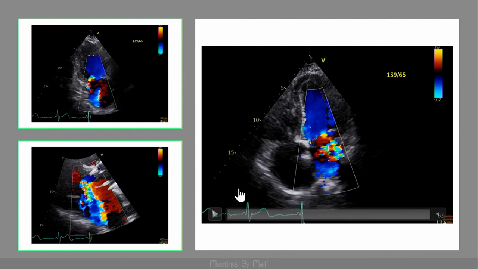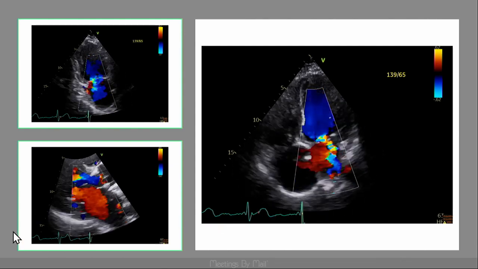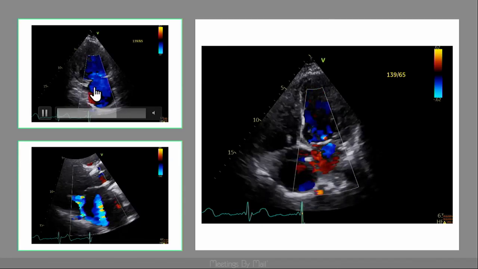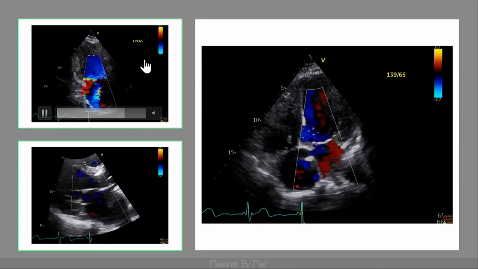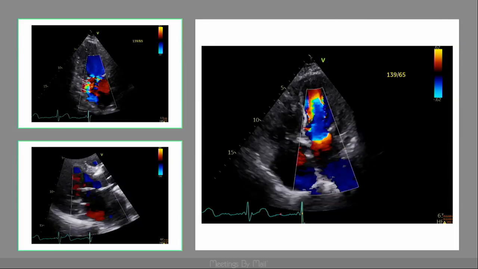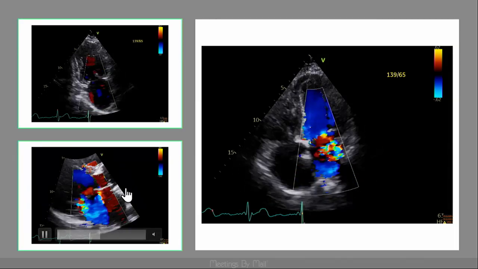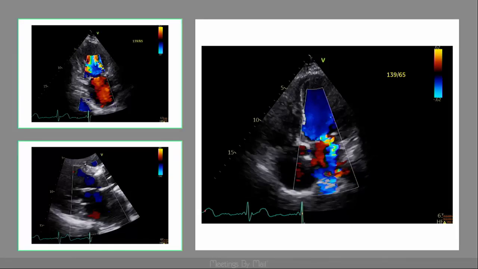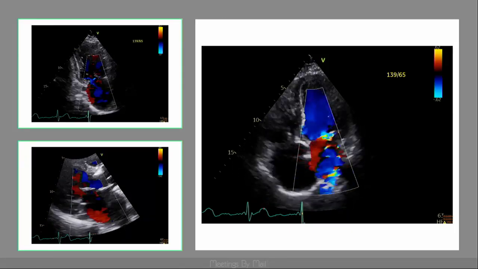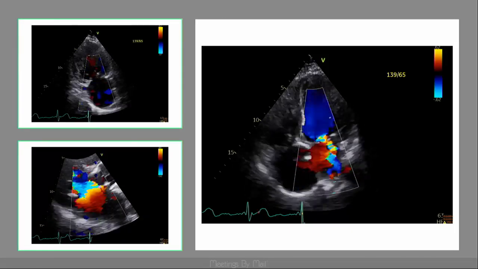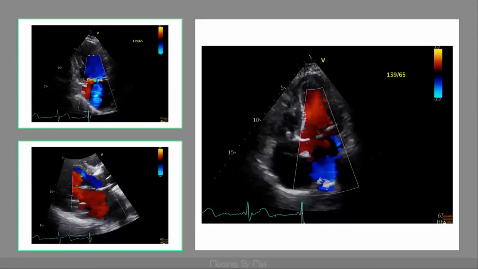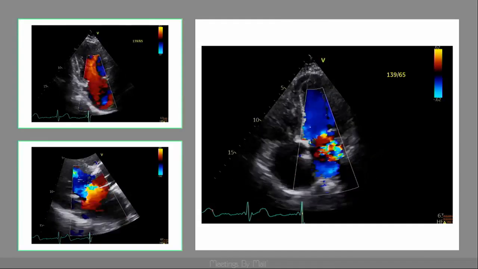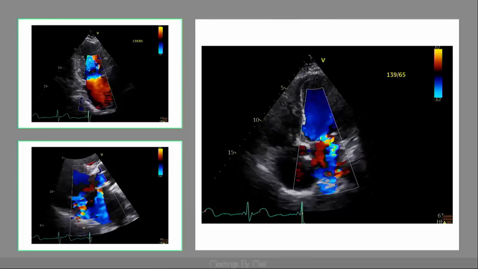This is her TTE, and I want to bring your attention to the fact that the patient has significant mitral regurgitation. Her blood pressure is 139/65, and you can see particularly in the parasternal long axis view that there seem to be 2 jets of mitral regurgitation. One seems like a functional jet, and the other jet is coming close to the anterior mitral valve leaflet, close to the replaced aortic valve.